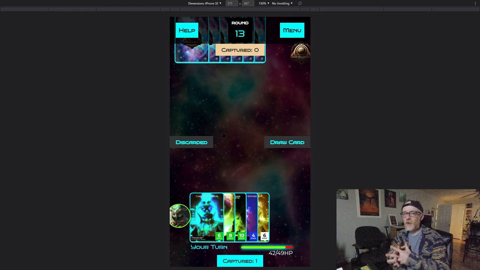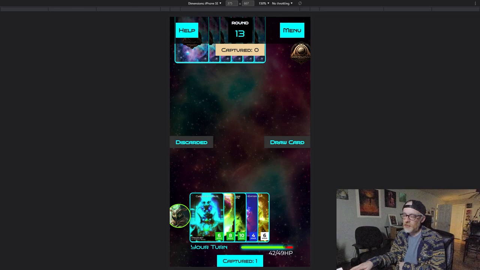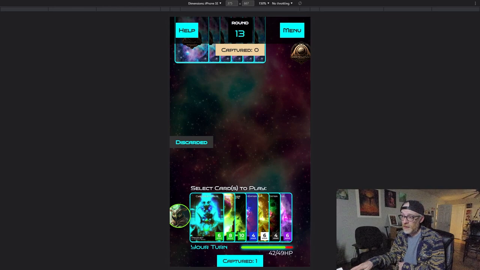Now, that is about all the time I think we'll take for the demo today. As you can see, I just captured Cygnus. He's in my capture pile. I healed 7 points of damage. I'm pretty happy guy. Now, gameplay would continue as normal with me optimizing and discarding cards from my hand. Right now, I've got a 6, a 6, and a 6, and a 4, and a 4. That's a full house, so I'm going to hold on to that. And then I'll discard the others. But you get the point.